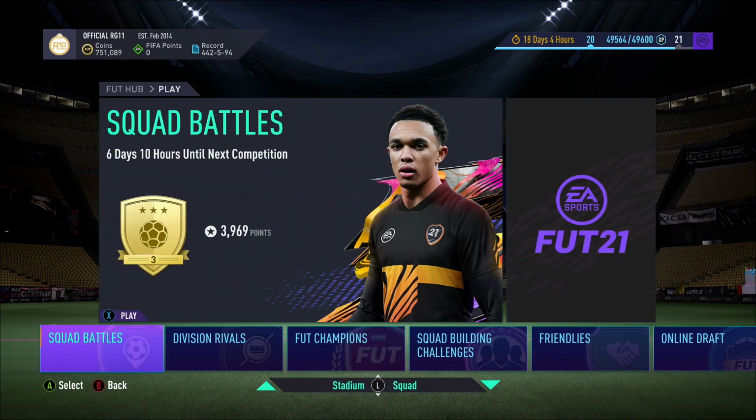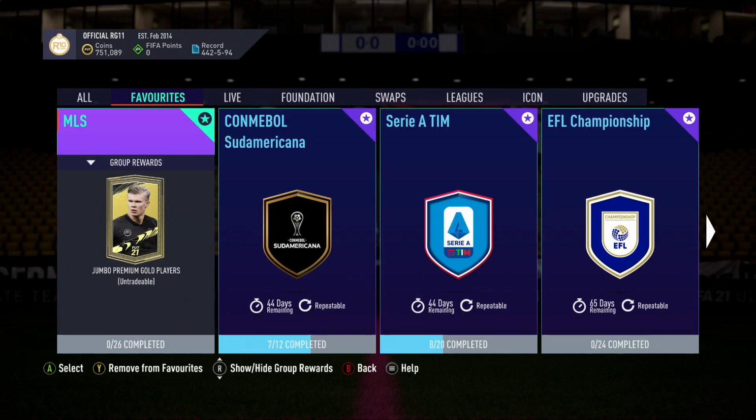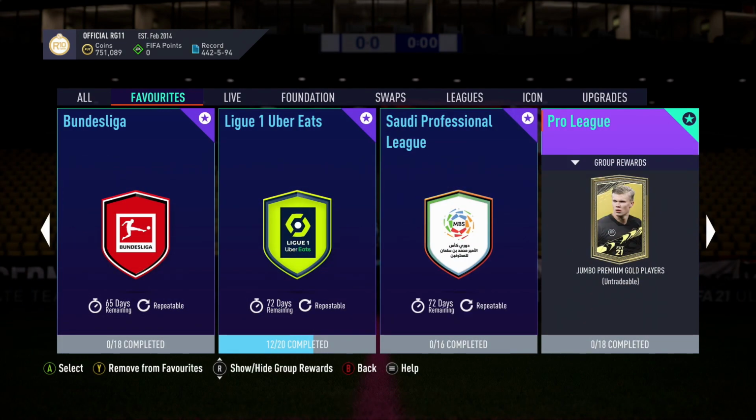You don't need to be doing crazy amounts, because you don't want to get a mad amount of duplicates. Once you've got a good foundation, you want to start from the bottom. Regardless of what your club is, where you're at, you always want to start with the bottom League SBCs. Now the cheapest League SBC right now, as I go on FUTBIN, is the Saudi League. The Saudi League right now is 70k on PlayStation. If you're on Xbox like me, I typically use the PlayStation as a guide, and that's kind of how much it's going to cost.